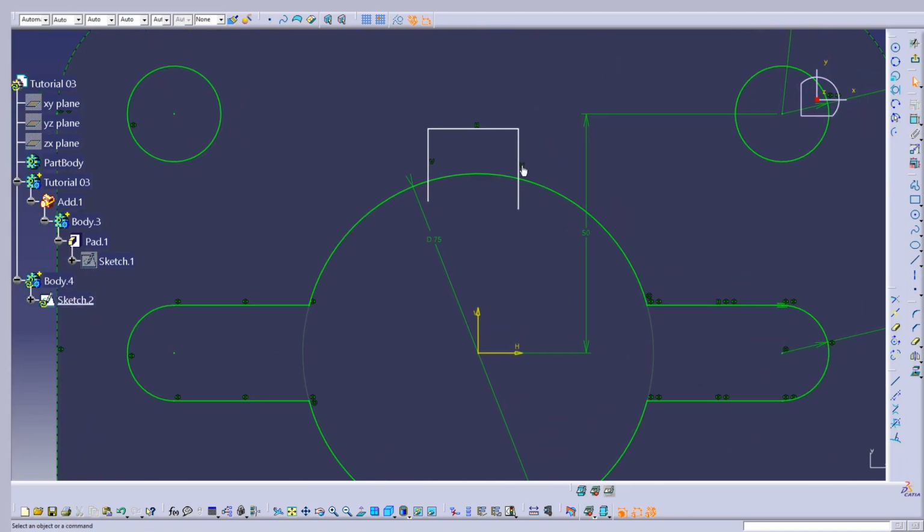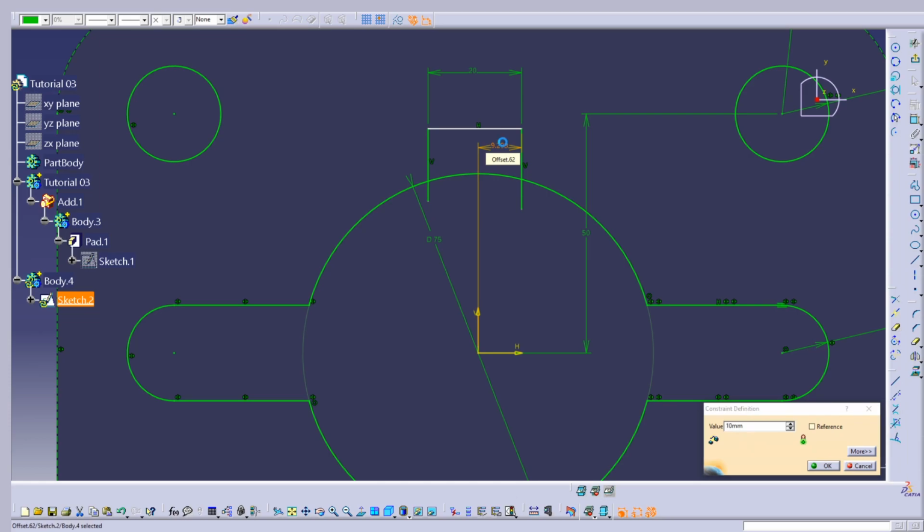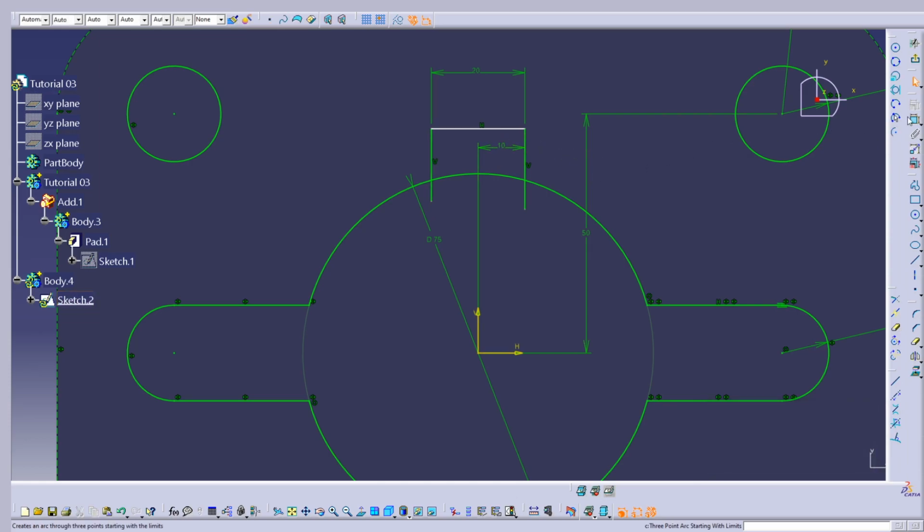Now we need to constrain this design. We're gonna click constrain. We have 20 millimeters here. Through the middle of the part and this line, between them, actually not through, we have 10 millimeters because it's half of the dimension. And from this line to this circle, actually we're gonna do it like this. We're gonna delete what we don't need, like this. And we're gonna select this dimension, 10 millimeters.